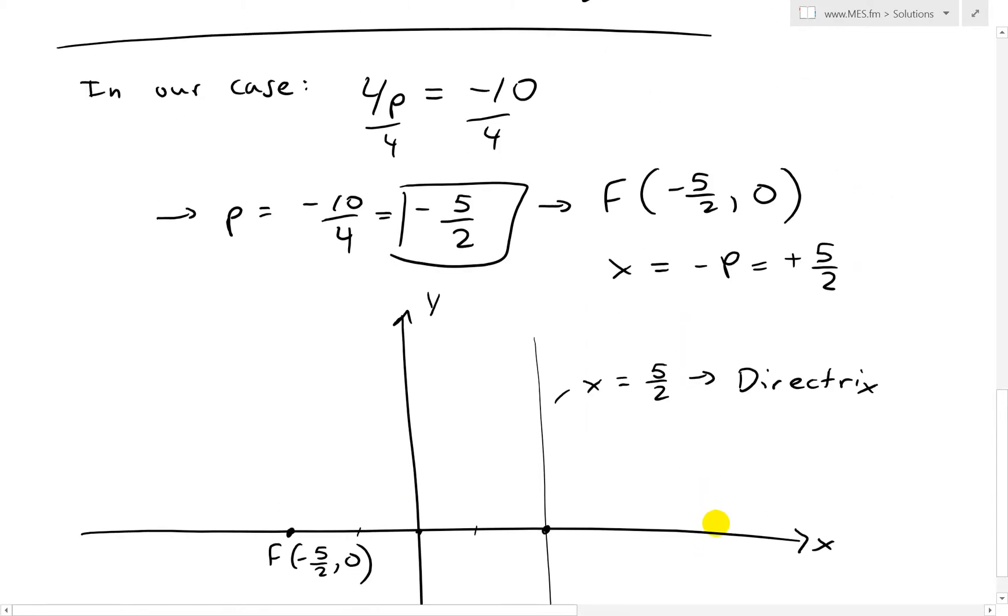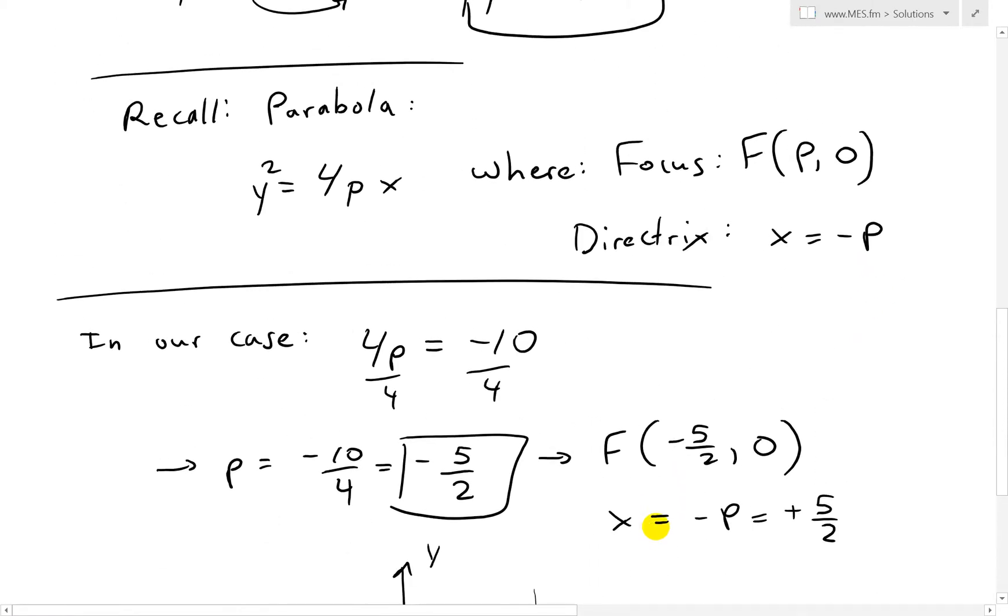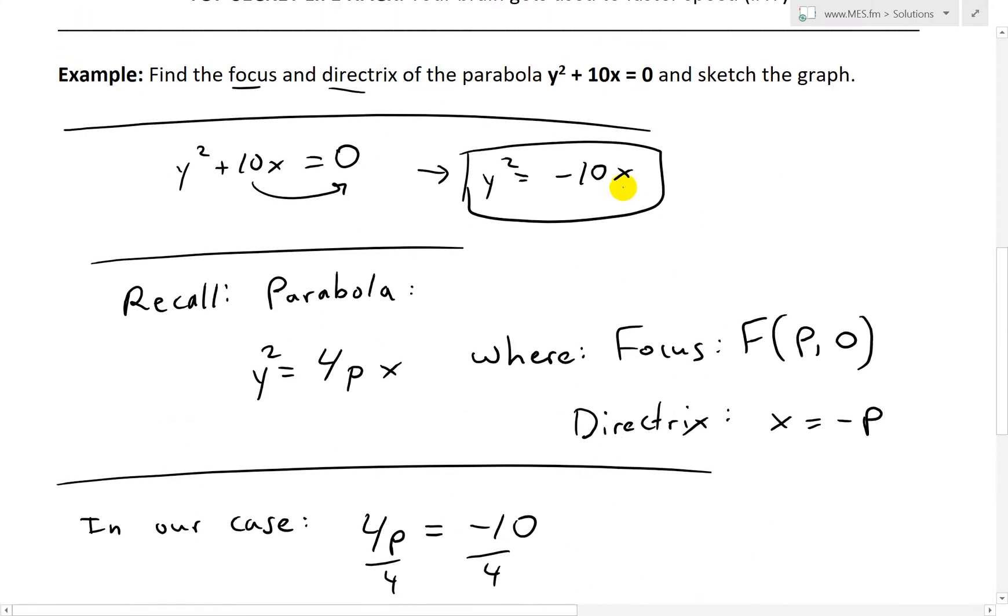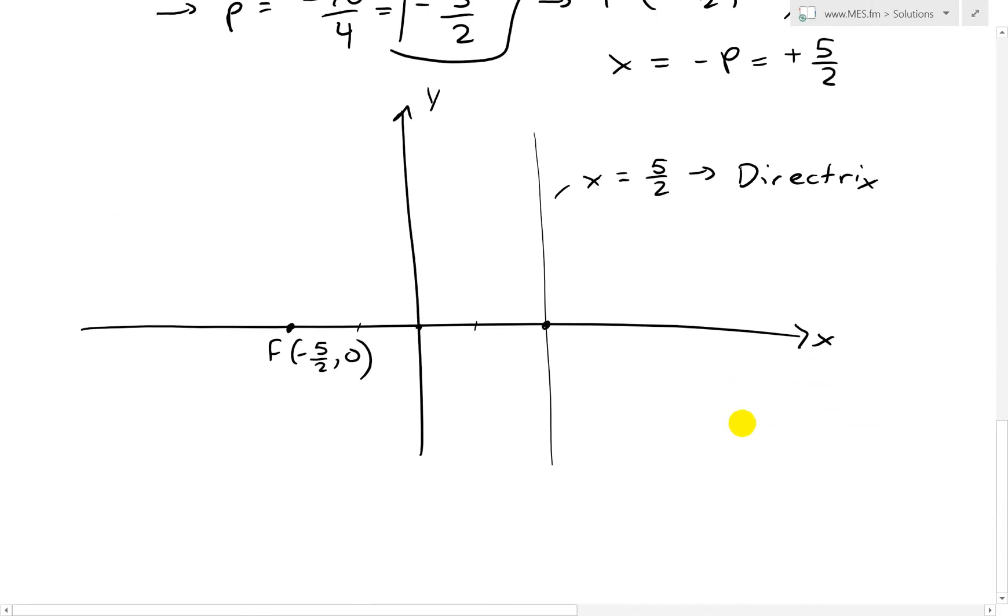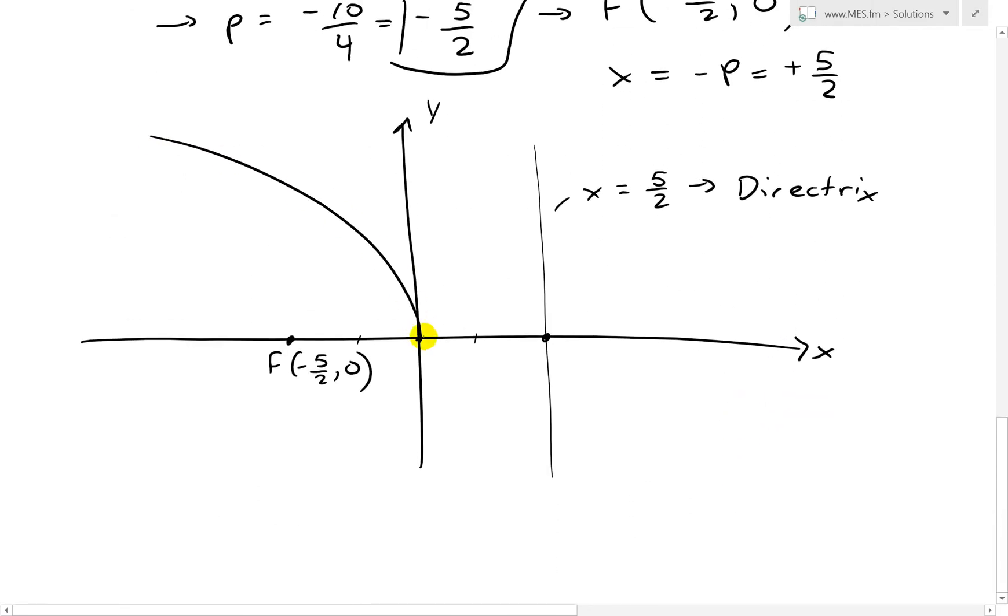And then recall that the curve of this one is just going to be at the origin, so y² = -10x. You could even just think of it, put 0 on both sides, 0² = -10 × 0, and we just get a parabola that looks like that and it goes towards the negative side. And this parabola is just y² + 10x = 0, in the original form they have it. So that is how the curve looks like, and there's the focus, there's the directrix.